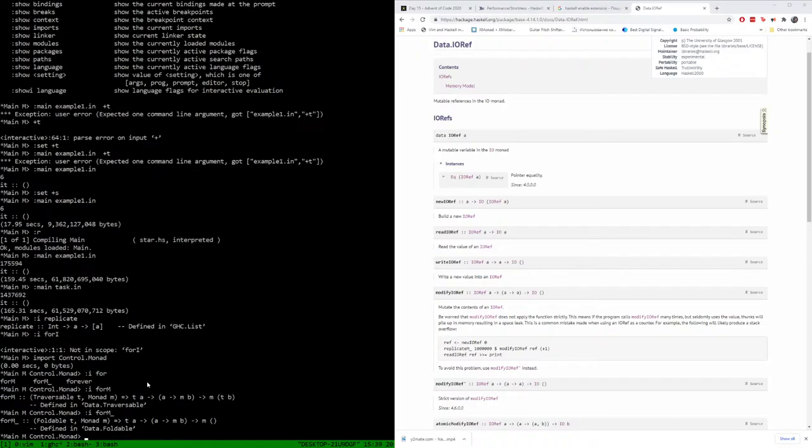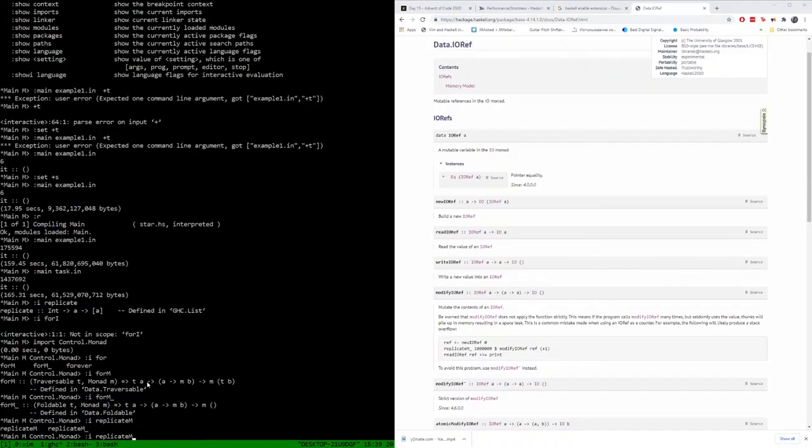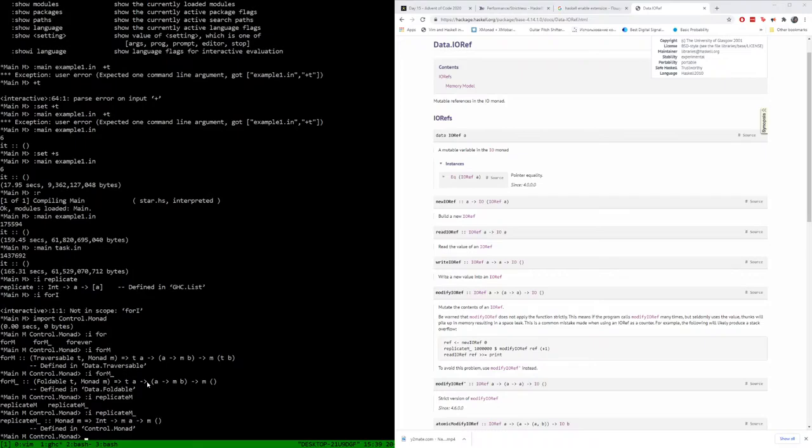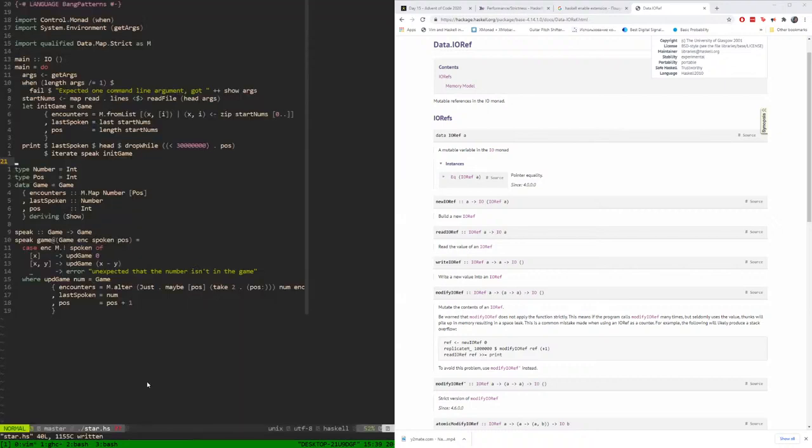Oh, it's iterating through the Foldable. I don't want to iterate, I just want to maybe replicateM. Yes, that's exactly what we need. replicateM, and the results, we don't care about them.